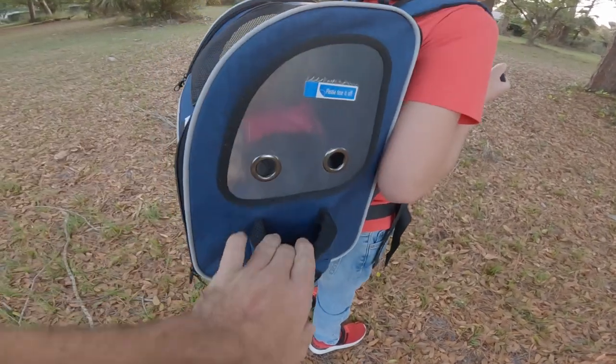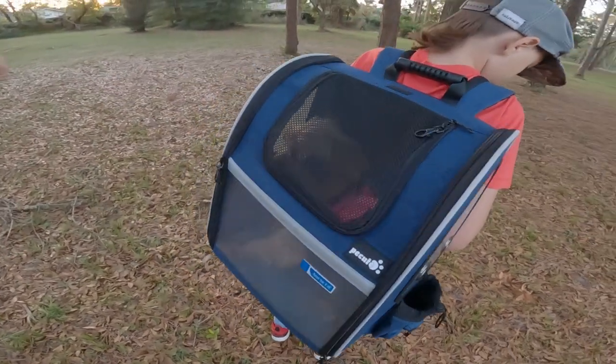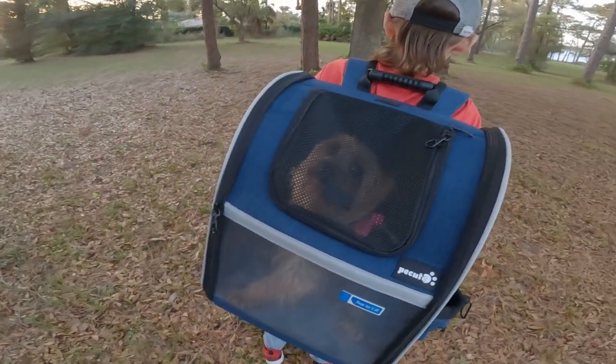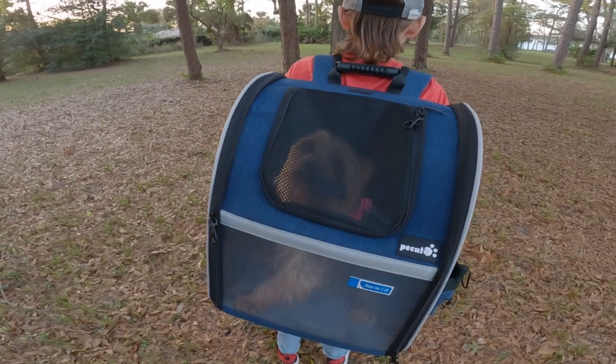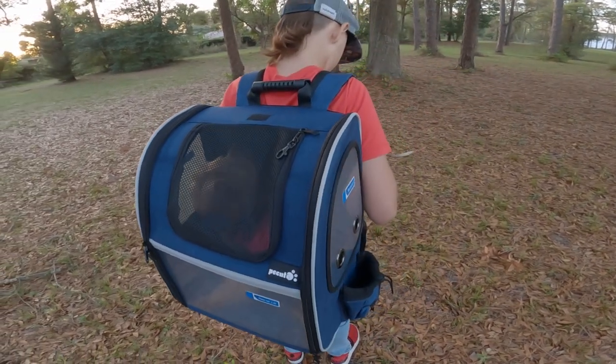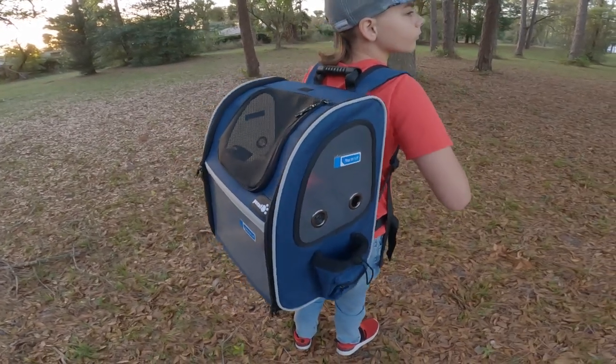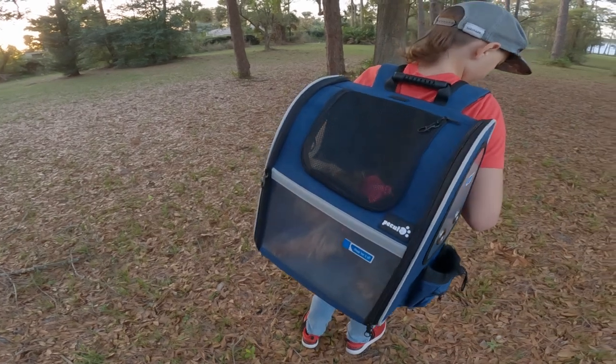You can have a place for water bottles in case you're going on a long walk. What this is made for is so you can take your pet into places where normally you couldn't carry a pet, or if you just want to get them out in nature without worrying about other animals, them running off, or getting too much exercise — especially if they're a little small dog like Lilo.